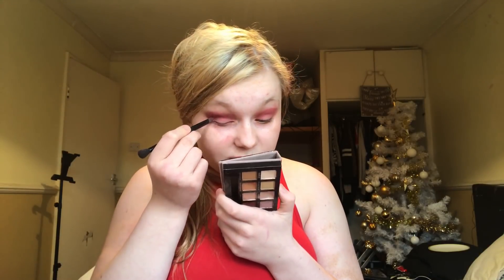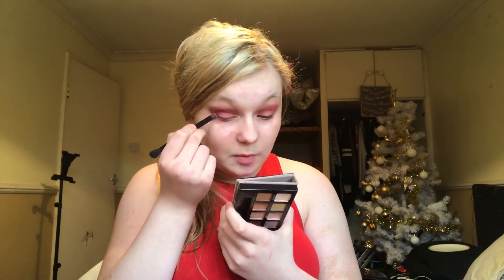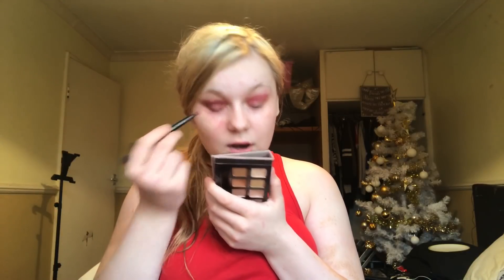I'm so angry — I used to use the MAC Fix Plus and absolutely loved that stuff, but a few months ago it went missing and I've not been the same since. My eyeshadow has not been as pigmented — the struggle is real. If anyone was stuck for what to get me for Christmas, get me a Fix Plus, please. These colors are quite pigmented but they were so much more pigmented when I used my Fix Plus.